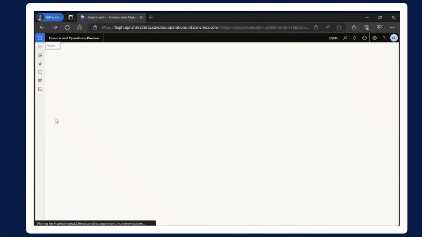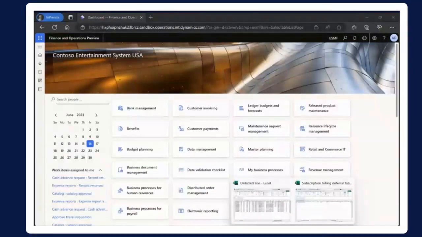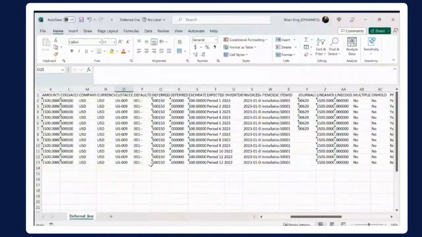Now that we've exported our entity, we can take a look at what we get from the deferred line entity. We're going to get a line for each revenue recognition schedule line, and you'll see the ones that are recognized will have a journal assigned to them. Our revenue schedule is for $1,500. It's our core amount, or a base amount, that we're recognizing over those 12 months. So we need to take this data and roll it into what we'll use in subscription billing, which is called the subscription billing deferral table, the SubBillDeferralSchedule table entity.